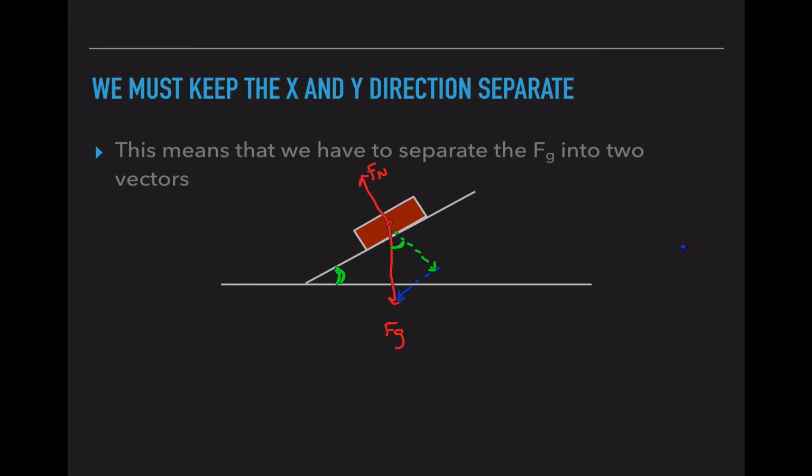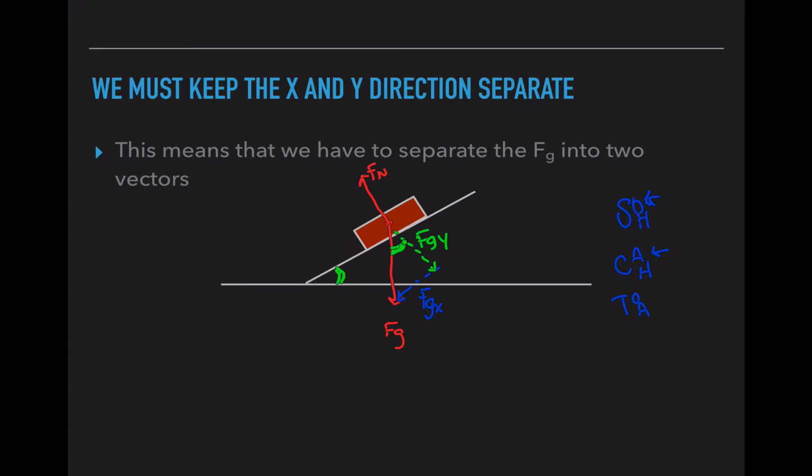Here's the issue. I'm going to go ahead and remind us of SOHCAHTOA over here. Using SOHCAHTOA, sine solves for the opposite leg, cosine solves for the adjacent leg. So now, since we are on an incline, those numbers are actually slightly different. So I'm going to add symbols to my diagram. This is FG in the x direction, and this is going to be FG in the y direction.